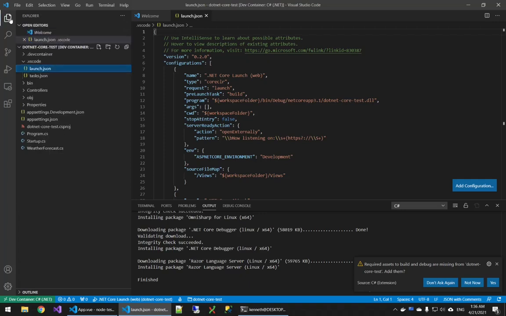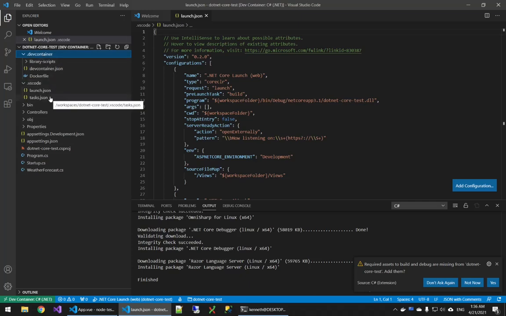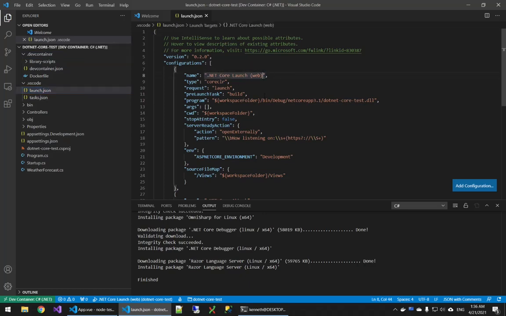And it created .vscode on top of that .devcontainer. And in the .vscode, it has this launch.json file, which says .NET Core Web, and it has a pre-launch task named build, which is defined in the tasks.json file.